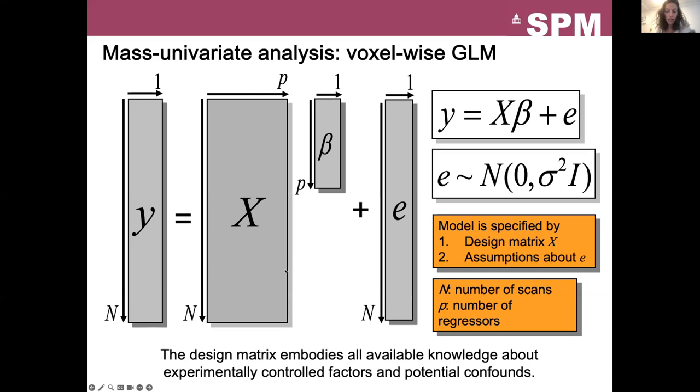Each column has an impact more or less important in the signal, and this impact is captured by the beta coefficient. All the variance not modeled by the regressors of the design matrix goes into the error term. But we assume that this error is normally distributed with a standard deviation of sigma and the correlation matrix equal to the identity matrix, meaning that all the terms of this vector are assumed to be independent. So this is the model we try to fit and we try to estimate the beta coefficient.